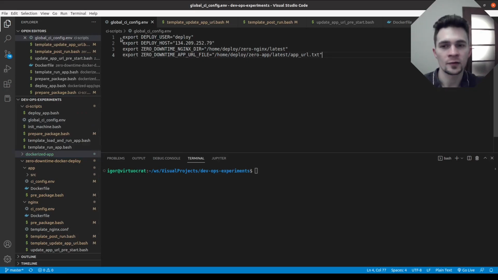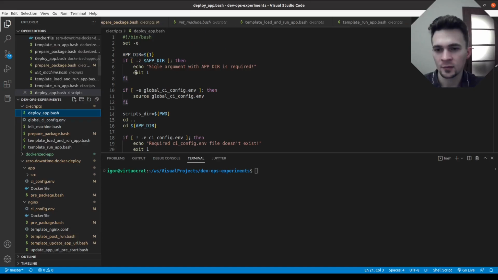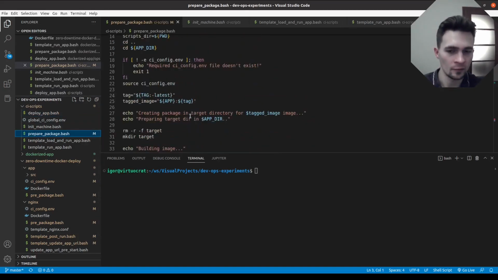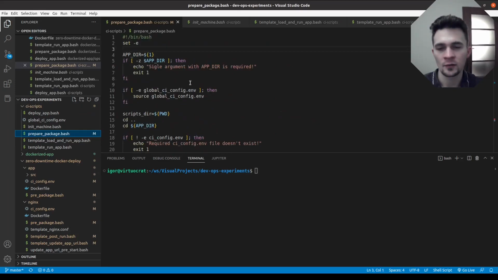I introduced, for example, a global CI config with a few predefined things like deploy user, which is deploy in our case, deploy host, which can be a domain or IP address, and two more that we will explain later, and also deploy app and prepare package that we implemented previously.